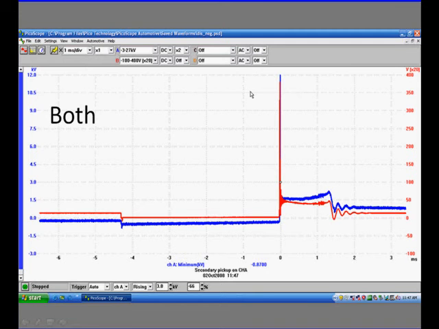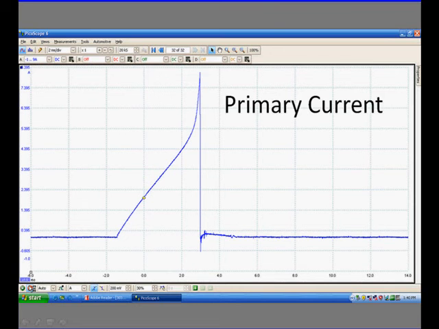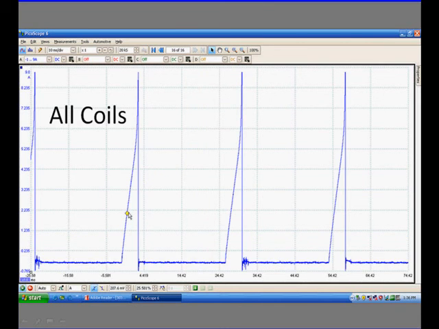If you do not have secondary adapters for your DSO, then you can look at primary voltage and see the same thing. Now, you can look at primary current with a low current probe. In that case, you would adjust the sweep rate so you can see all the coils' activity. In this case, it's a 6-cylinder. There's 3 coils. We see 3 coils. They're all even. They look the same. So that looks good to us.